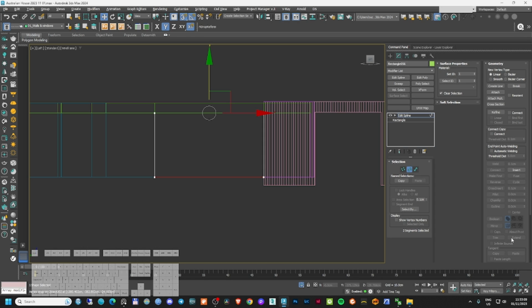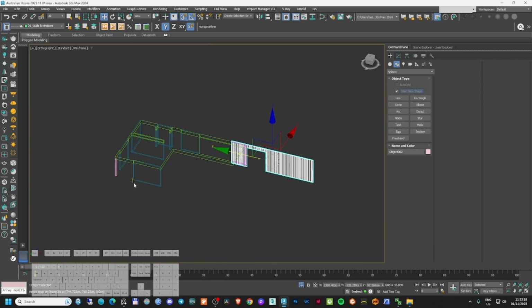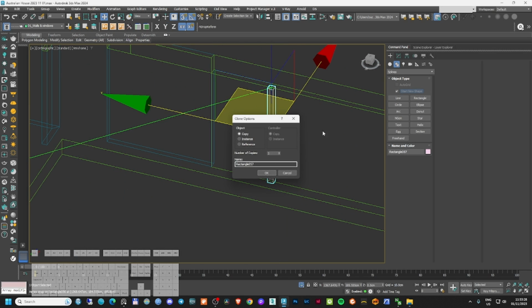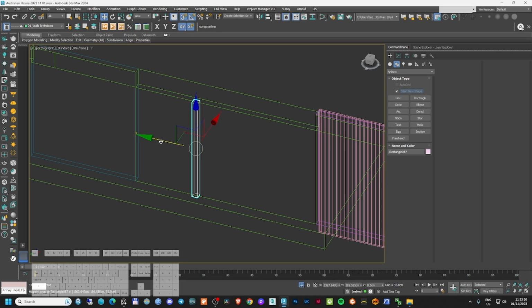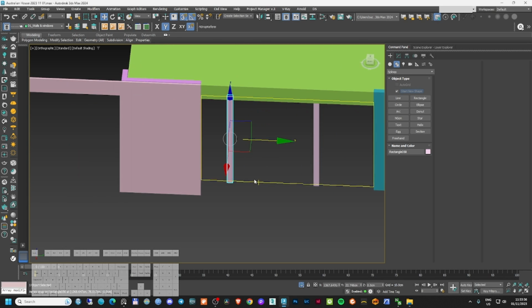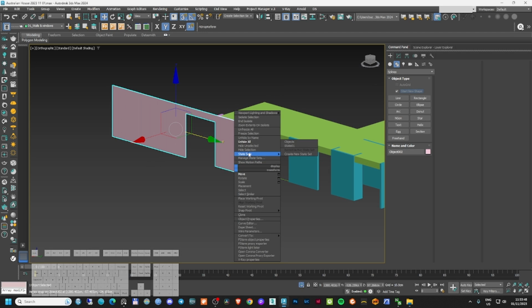Okay, I'll select this, go here, divide. Now I will just take the pole and add this in here. Oh, copy. And another one in here. Correct. Probably not.